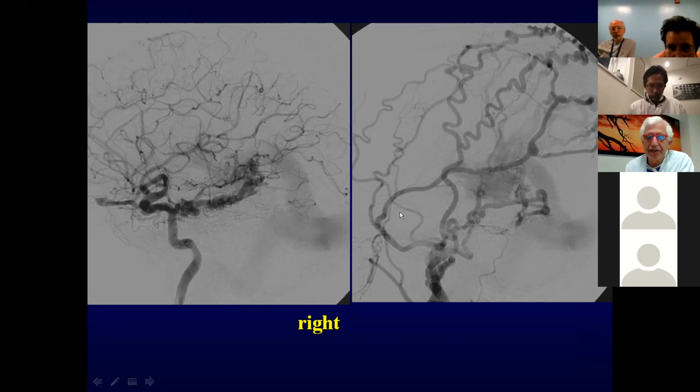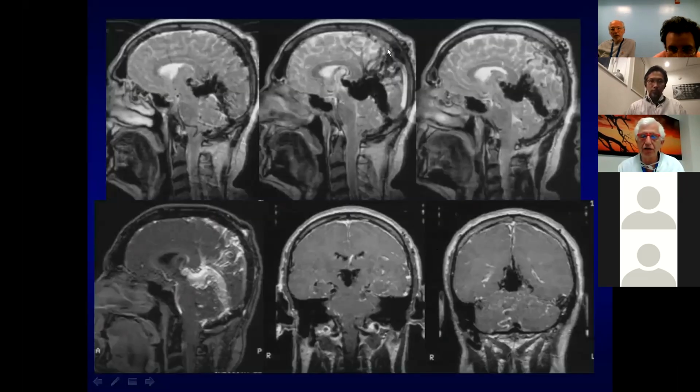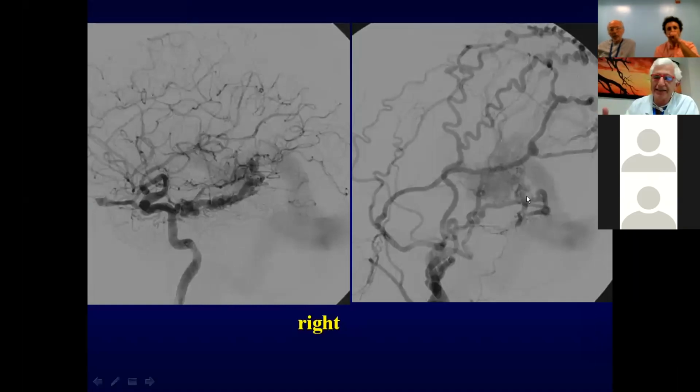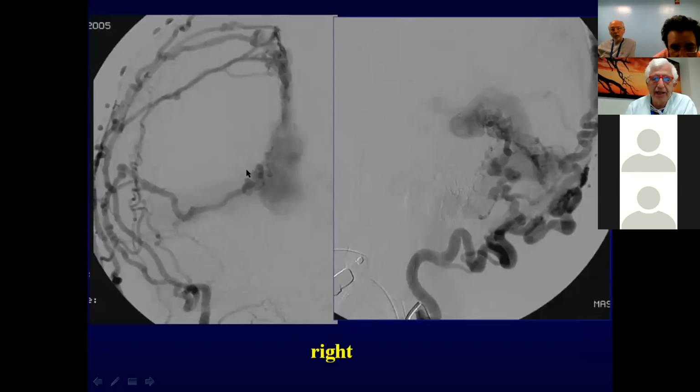And if you look at the middle meningeal artery, there are plenty of branches going again to the region of the superior sagittal sinus, and then they come down along the falx. This shows the same images we saw on the MR. So in the falx, there are plenty of arterialized channels, and they go to the same region. The AP view of what I just showed you is this, and again, you see all these arteries coming down from the top of the head into the falx to reach the center of the head.